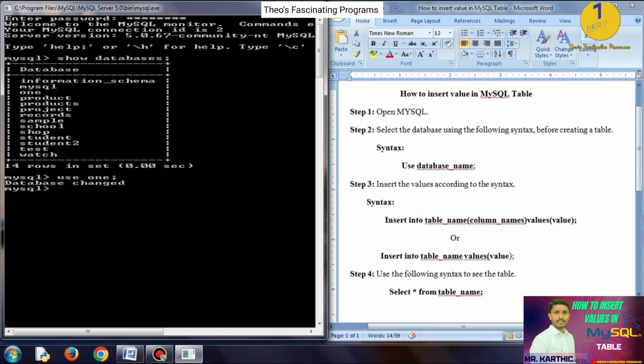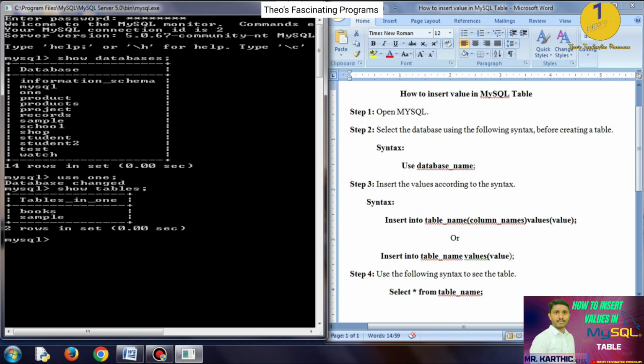Now I know the table is created, so I just use a syntax according to step 3. You can even check what tables are there in a database. Show tables. There are 2 tables called book and sample. These are the 2 tables already created.